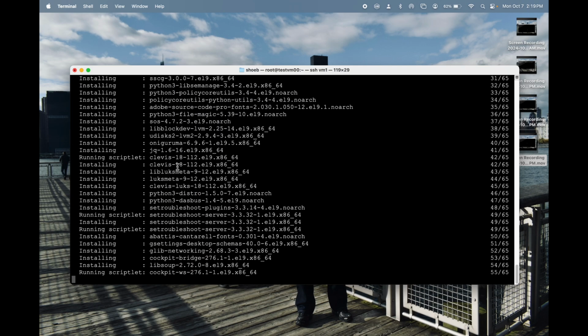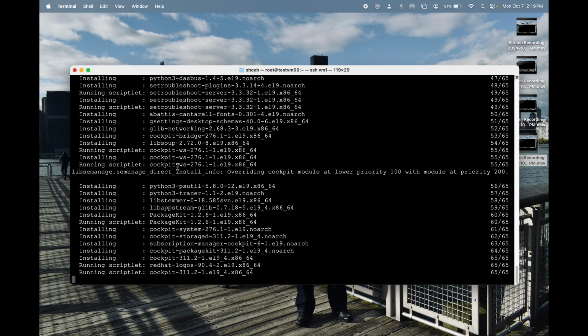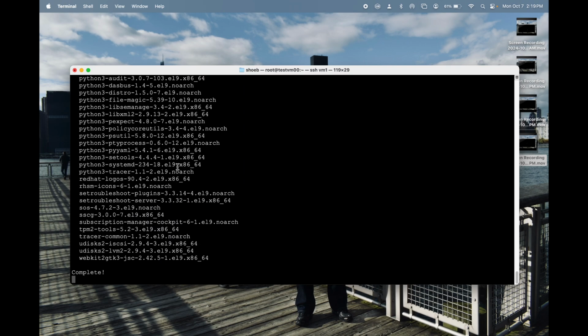Usually Linux is managed through the command line, but just to show you that this is available and what it looks like, I will install this and start it up. Wait for this to complete. Clear the screen out.